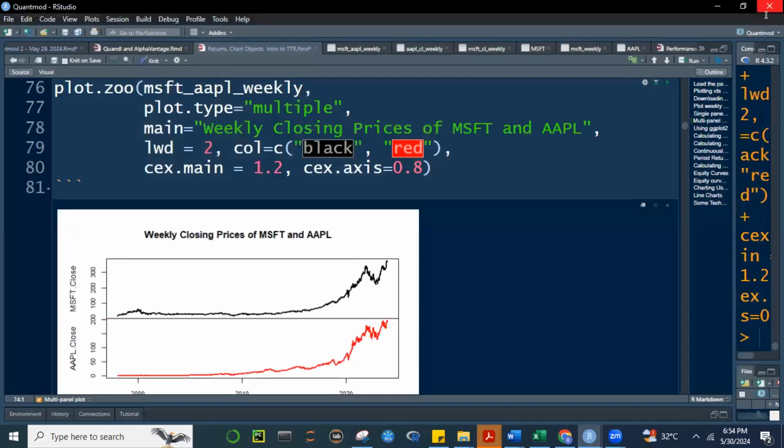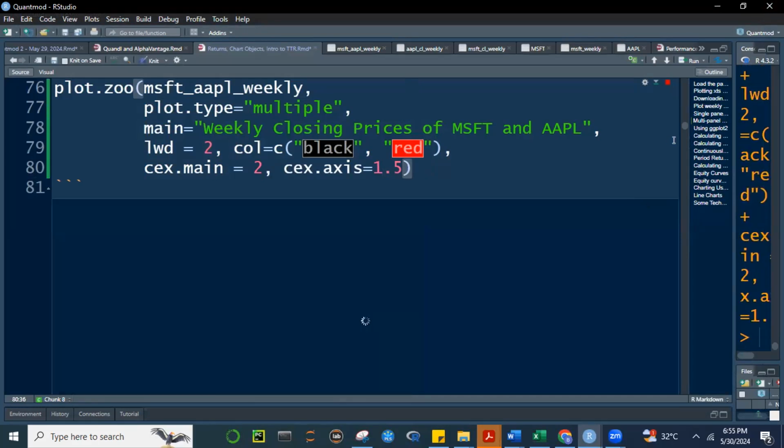If I change that, for example, this is for the title. If I make this, for example, 2, then it will increase by twice the default. And the cex.axis, I'll make it, let's say, 1.5. You can see now what happens to our plot by changing the cex.